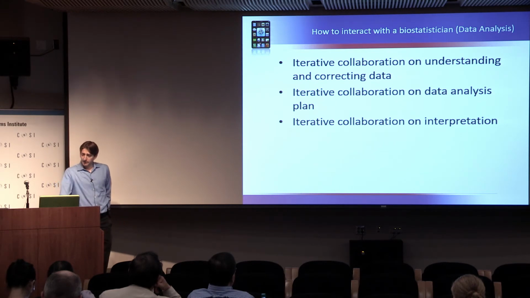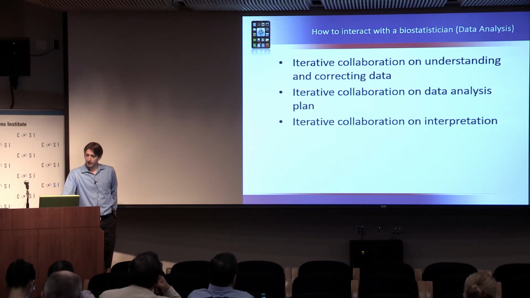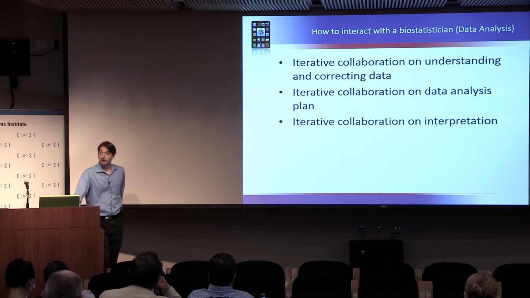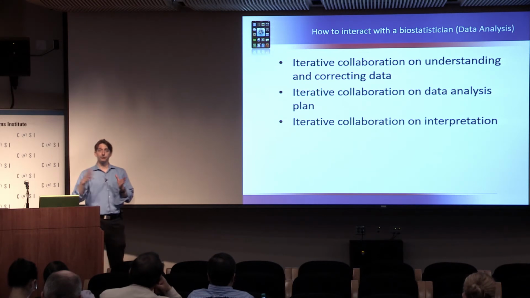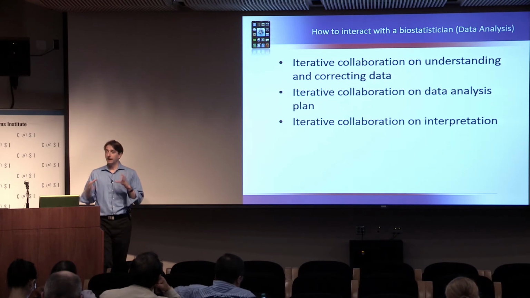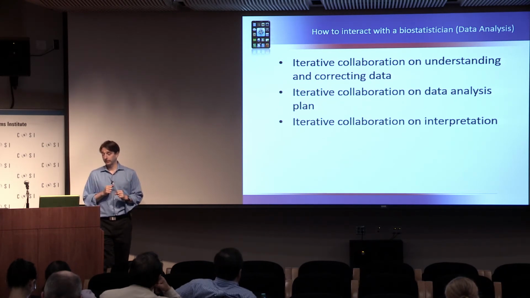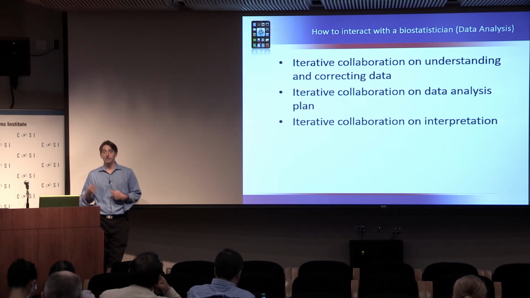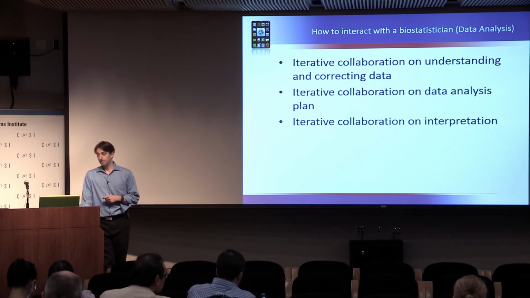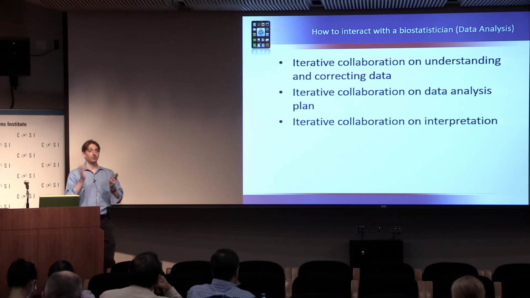Okay, the last point in terms of data analysis: I want to focus on the idea that data analysis is a very iterative process. The first iterative process is really between the researcher and the quantitative collaborator. It's understanding what is in the data, what the objective is, and fixing data quality issues. That doesn't happen in one meeting. It takes some time for both sides to really understand what's there. Iterative collaboration on data analysis.